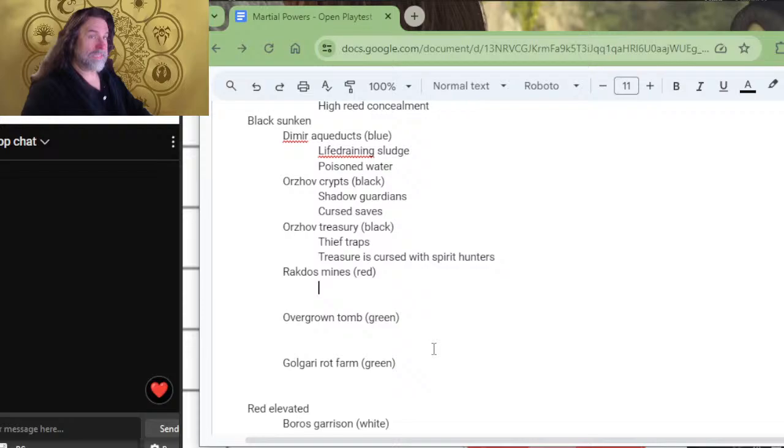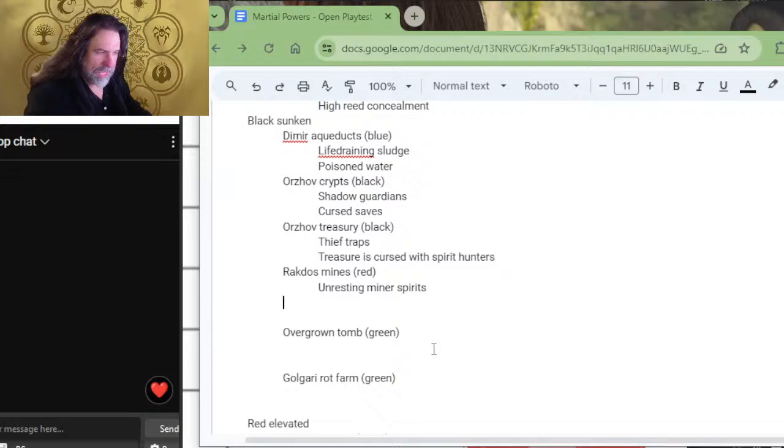Rakdos mines. So let's see, cave-ins, people left for dead. That would be unresting mine spirits, and just cave-ins. Unstable cave-ins.